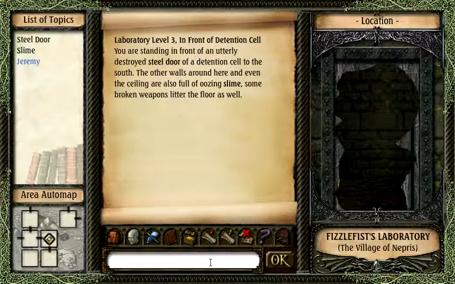So in the next episode I will look at the cell, I will write down that the door is destroyed, and maybe we can get to the extra room between the detention cell and the experimental room.